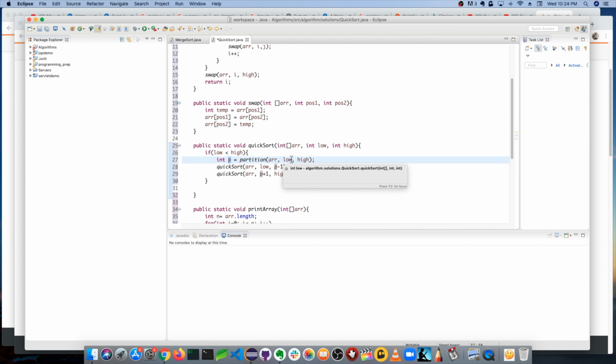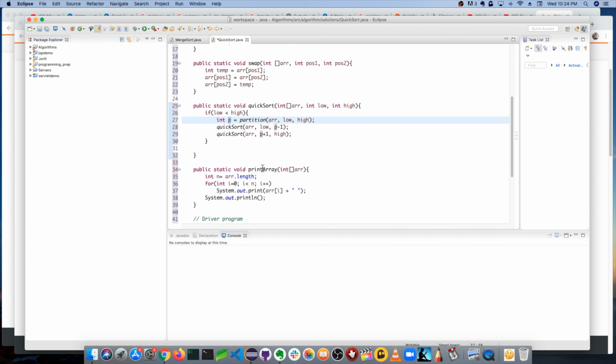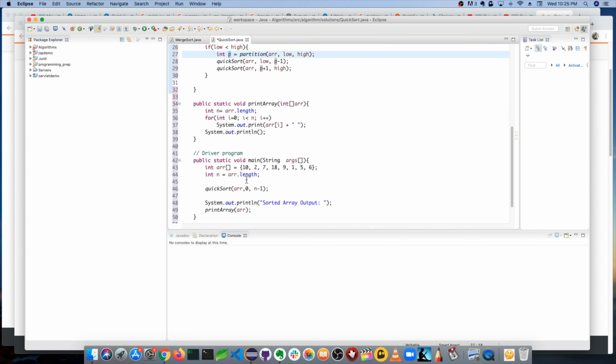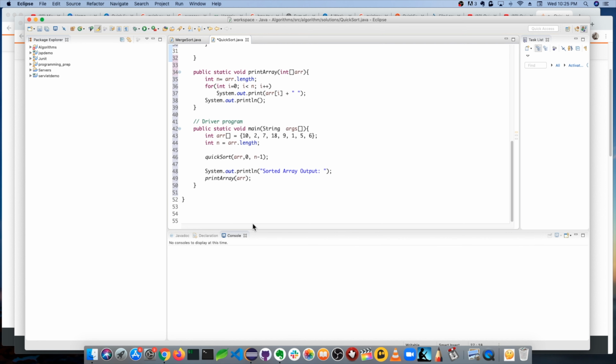So we make a call of partition with our array, our low and our high, and then we recurse on the left, and then we recurse on the right. Left, line 28, right, line 29, and then we just have a printArray function. Not going to go through that. And our driver code here, where we initialize some array and get the length of that array, call quicksort on it, and print out our values.